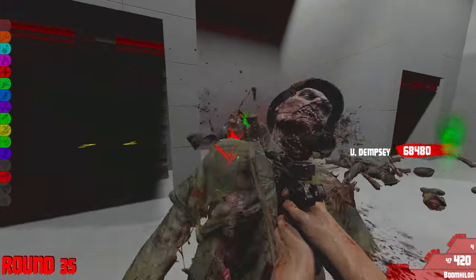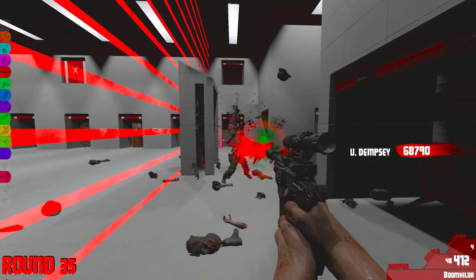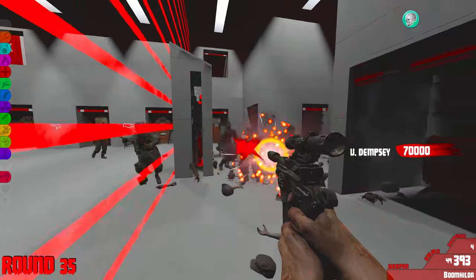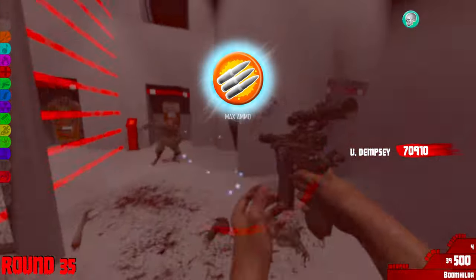Come on, guys. Predict it in the comments down below if you think I've got this on round 35. This is probably one of the highest rounds I've got to in a good while, to be honest. Most of the time, I'm just here for the Easter egg. But in this case, I'm here for the challenge, which includes this insanity. That's not an insta-kill. I thought it was.